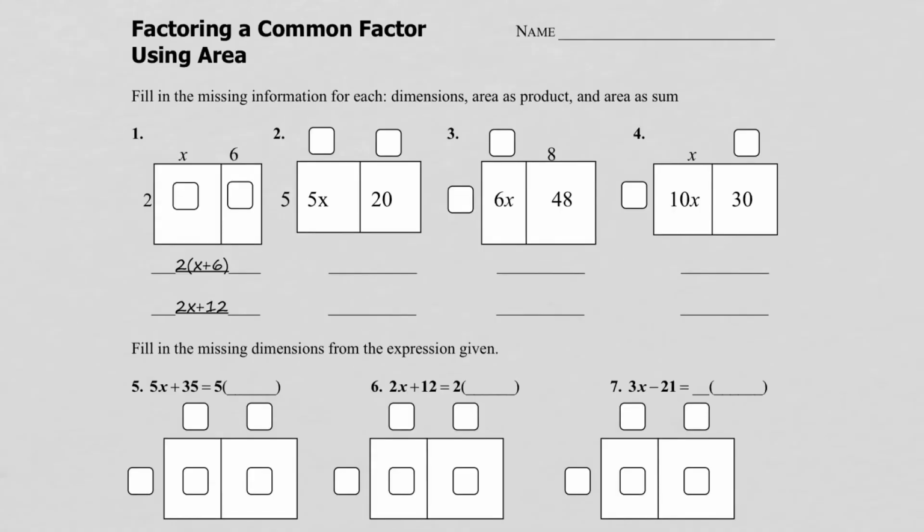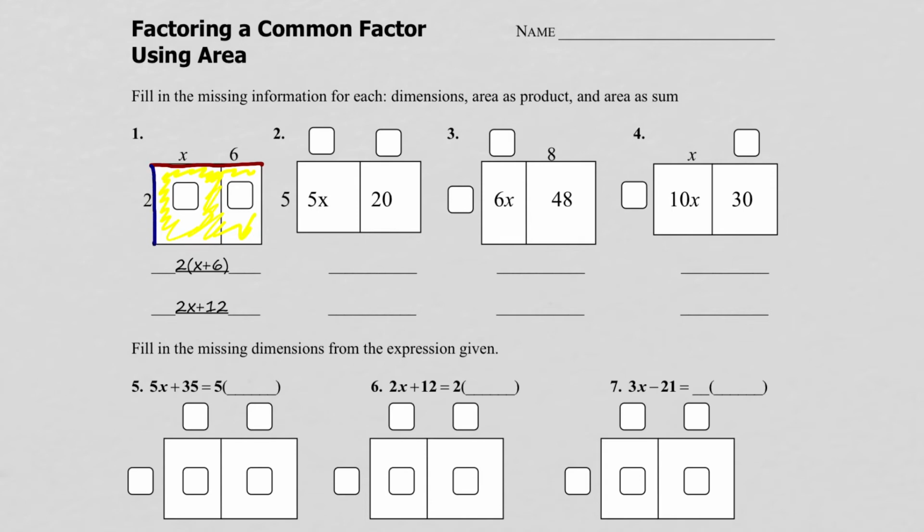Okay, now we're going to be factoring using that area model. So I'm looking at this and I see that I have this great big rectangle right here. If I add it all together, this top here is my base, this piece and this piece both are my base. And this is my height right here, right?